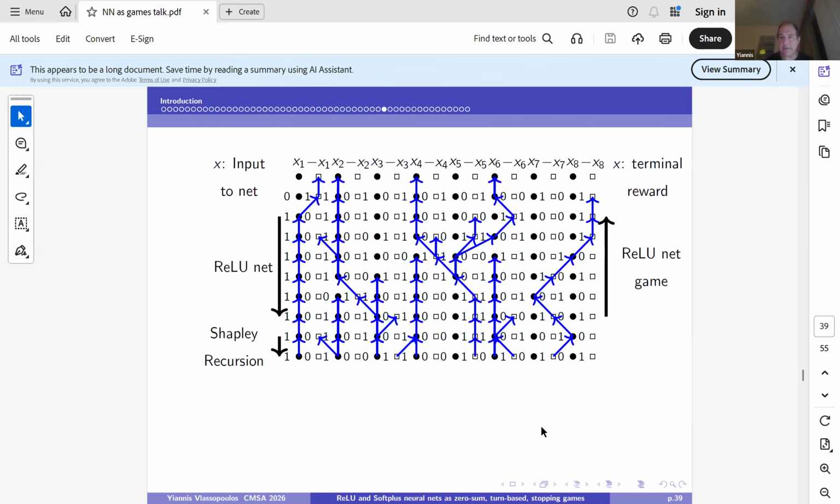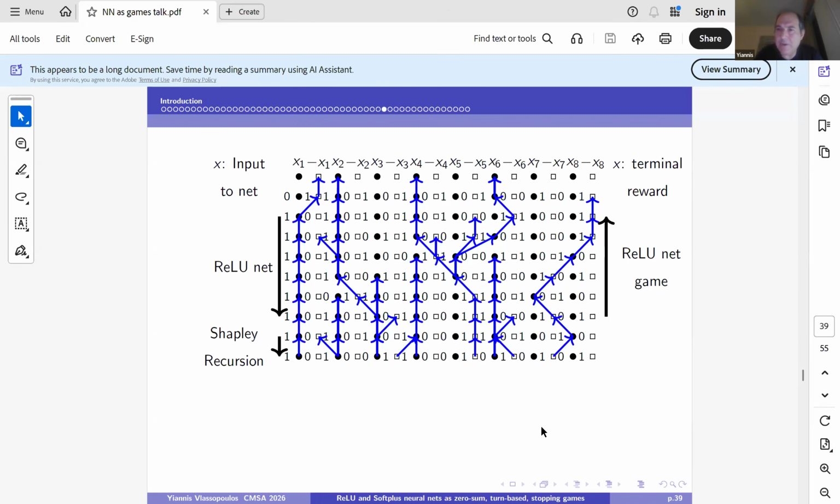Now, one interesting thing to observe is that not all paths make it to the top. The paths that don't make it to the top are indifferent to what the terminal reward is, to what the input to the neural network is. So actually, they don't care, so they're not part of the calculation. I don't know what that means really, but they kind of coincide. Maybe we can leverage this to understand something about how the information is flowing in this neural network.